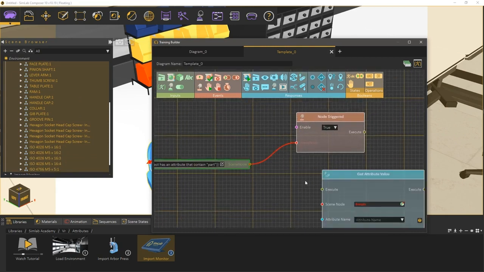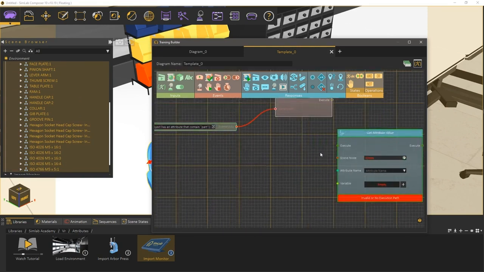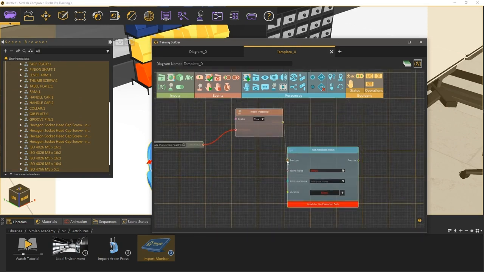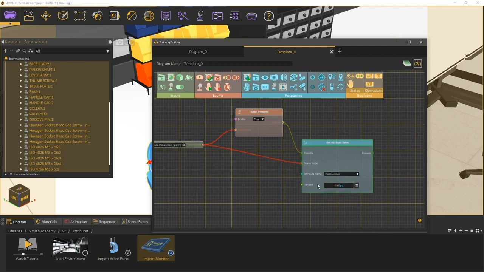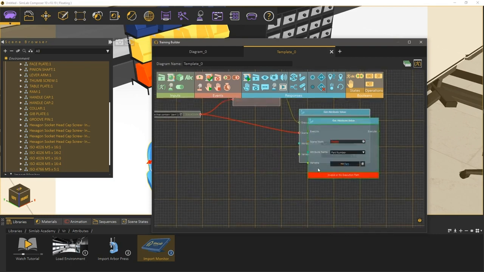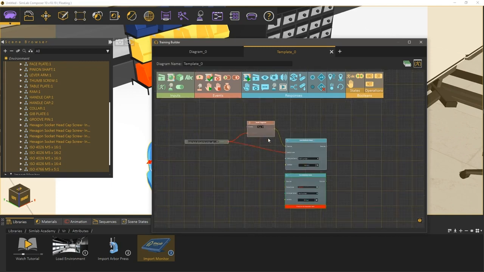Now add a getAttributeResponse and attach it to the event, then attach the template node to it. In the attribute name field, select part number, and in the value field, select the variable named part. Select the response and press Ctrl and C, then Ctrl and V on the keyboard to duplicate it, then attach it to the event and the template node.